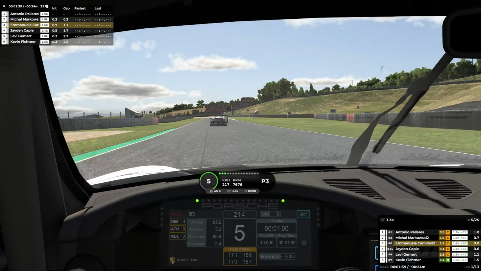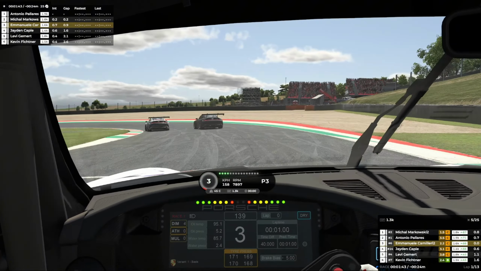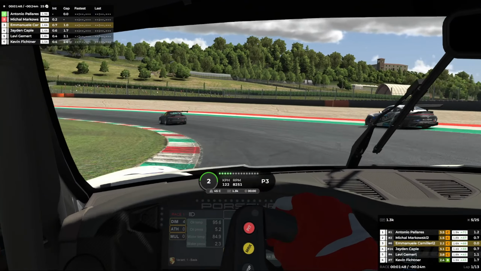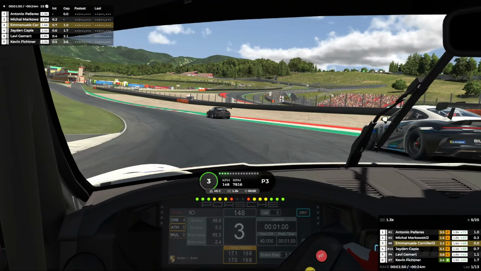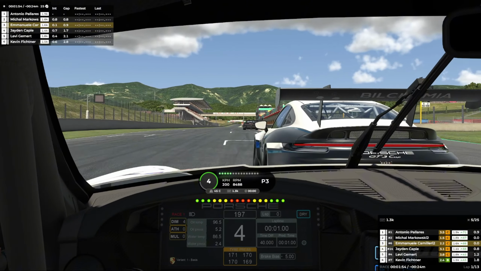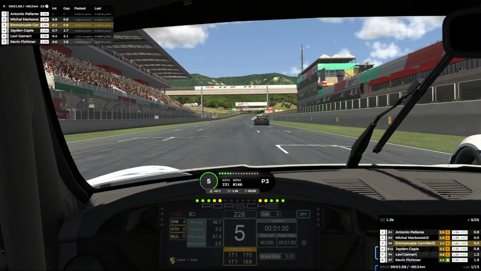Both of these guys are very, very eager, so we'll see P2 just absolutely throwing a flyer up into Bucciani, losing it because we're still on cold tires, and that's obviously going to compromise his exit. We're going to get a nice little run on him, simply because we're not super eager. We know it's still the start. We're just going to tuck up right next to him here.